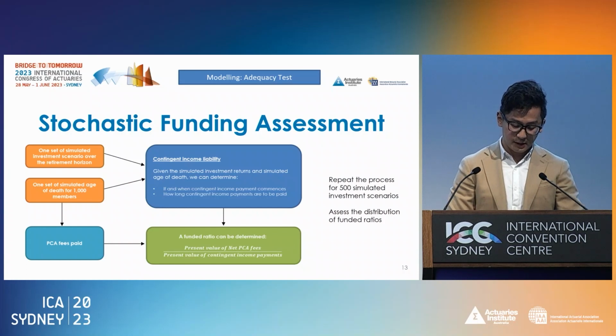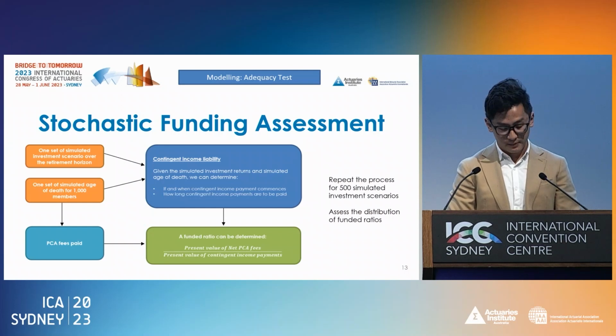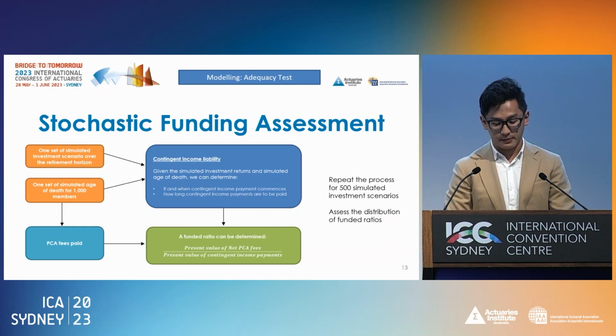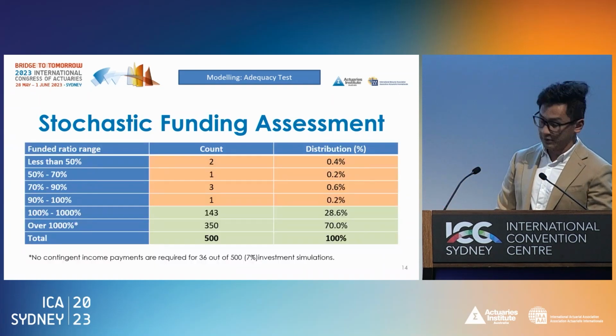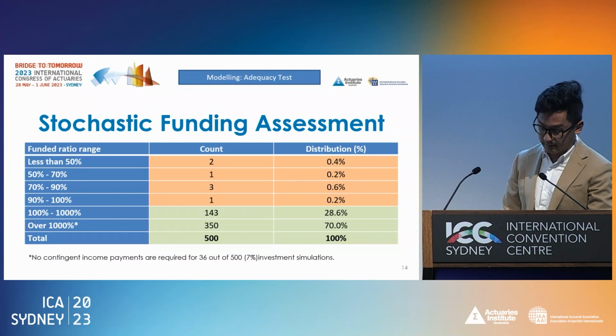And we also wanted to note that our closed group assessment tends to exhibit more extreme outcomes and volatilities compared to an open-ended group type of assessment, because of the lack of ongoing new entrants. The closed group assessment doesn't benefit from the long-term time diversification on investment return experience, so there's some element of conservatism in our funding adequacy assessment. So let's look at the result of our stochastic testing.